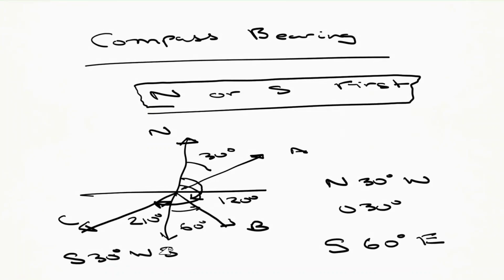So when we look at industries like air traffic control, that rely on bearings and compass bearings, they'll have to communicate that information precisely and concisely. So we want to convey as little as possible, giving the right information. So that's really what we do with compass and true bearings. Always start with north or south first, within 0 to 90 degrees, and then refer to east or west. And with true bearings, it is always in a direction clockwise from north.